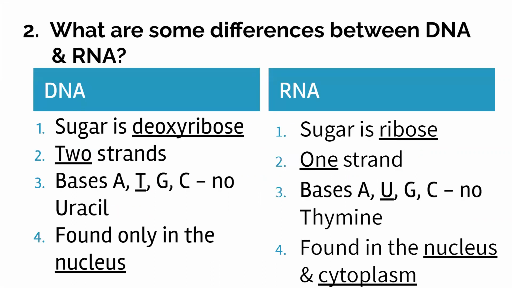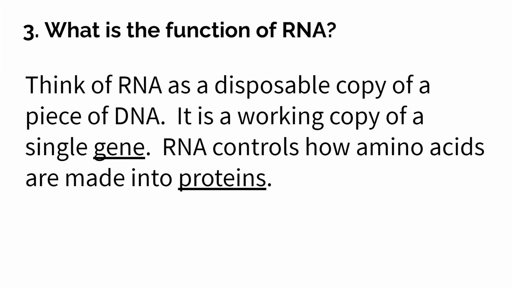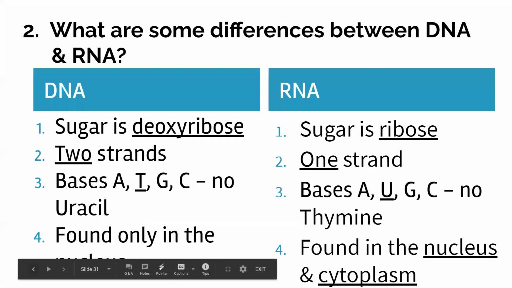So before we get into all the specifics of all that, let's talk about some of the differences between DNA and RNA. As I mentioned before, the sugar in DNA is called deoxyribose. The sugar in RNA is called ribose. And this makes sense because DNA is called deoxyribonucleic acid, whereas RNA is just known as ribonucleic acid. So, whoops, that sugar is quite literally giving each thing its name.